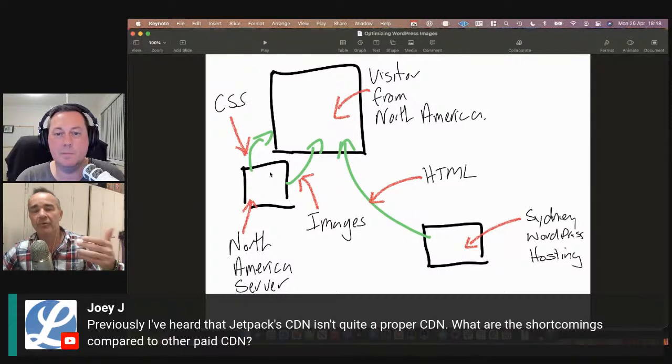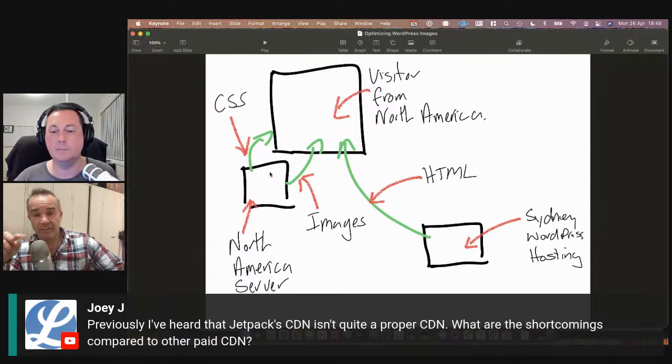So there's another podcast called the Matt Report, and he was talking to Matt Mullenweg. I can't remember exactly what he was saying, but he was pulling out some statistics, I think, where he was saying he was proud of the WordPress.com network and the work they'd been doing to expand the points of presence. So the CDN network that you get access to with Jetpack is, I believe, the same underlying infrastructure that runs WordPress.com. And there are, who knows, pick a number, tens of thousands, millions, perhaps, websites running on WordPress.com. So it's a massive piece of infrastructure.